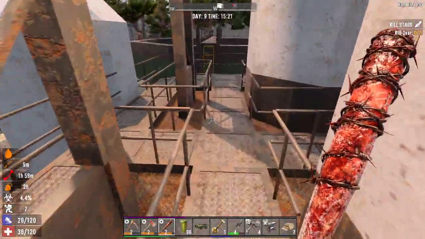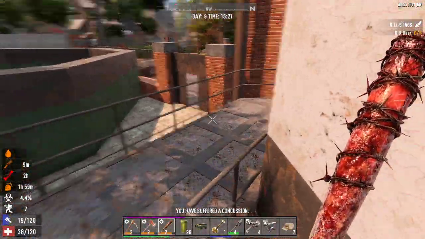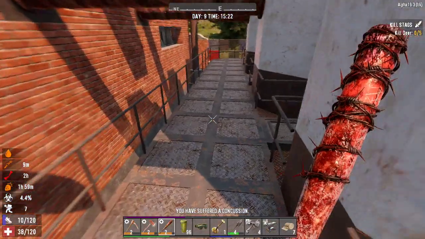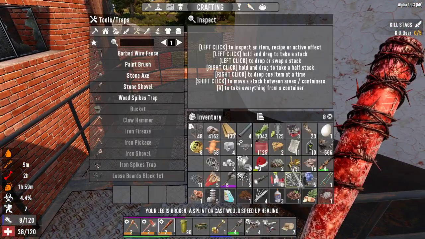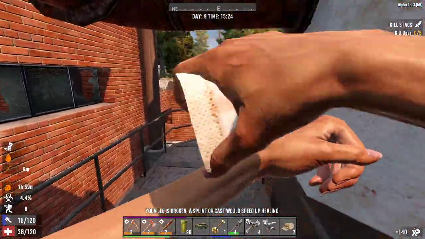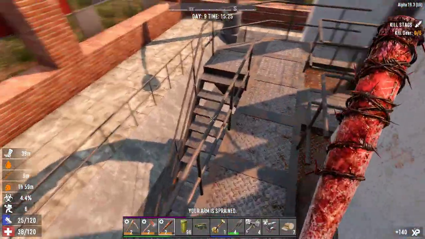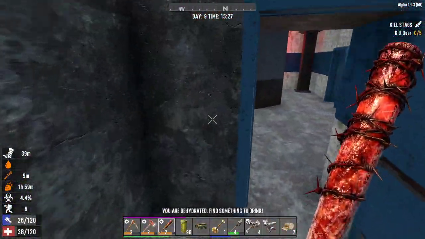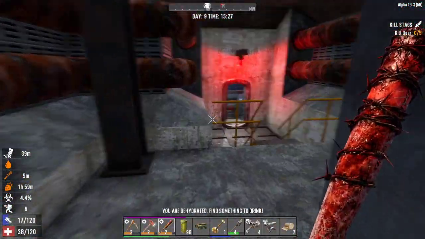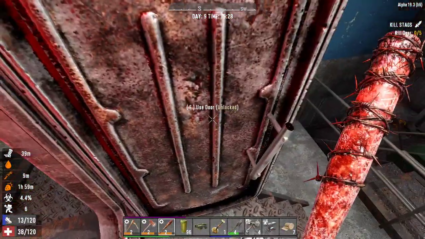Alright, we are gonna have to get this place searched as fast as we can and then get back to base. Coming outside was not a good plan. I've got a cast actually, let's put that on. Yeah. Beautiful. Okay. That will help out a little bit. At least that's something. Right, let's go this way.